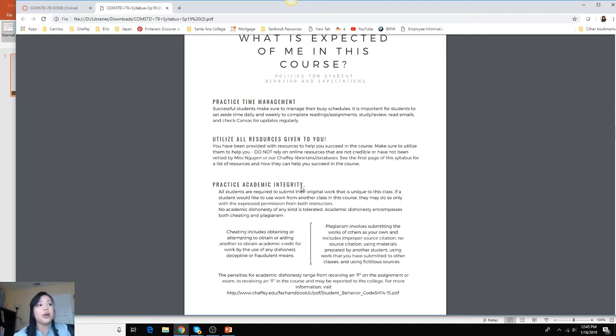But the key thing I also want to highlight on this page is please, please, please use all resources that I have given to you. That includes our textbooks, our library guides, Poe Panther Librarian Online that I'll install into Canvas where you can talk to a librarian live if you need help. My Prezi slides, my lecture videos, me. I am here as your resource, as your biggest resource. If you do not understand something, you need to let me know. And I will try my best to always respond to you as promptly and as thoroughly as possible.